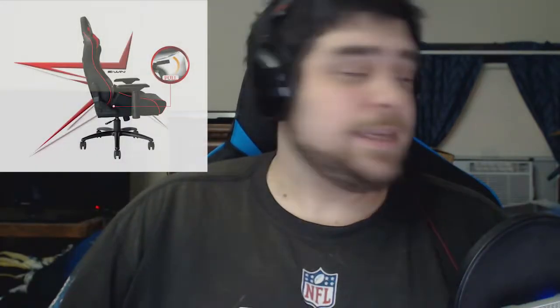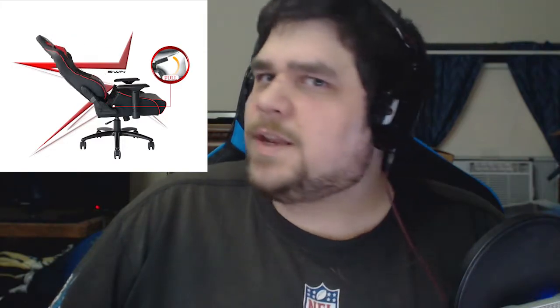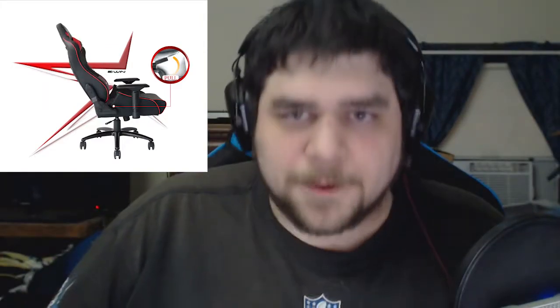One thing I did notice too is that a normal chair goes up to maybe 90 degrees. This chair actually goes to 85 degrees. I can't imagine leaning forward like this constantly. I don't understand what the 85-degree thing is for. It's certainly not for me, because man, I feel like I'm gonna be on a roller coaster or something with this degree setting. So I typically keep it just ever so slightly reclined. So maybe 95 degrees, and I think you can go all the way down to 155 degrees.